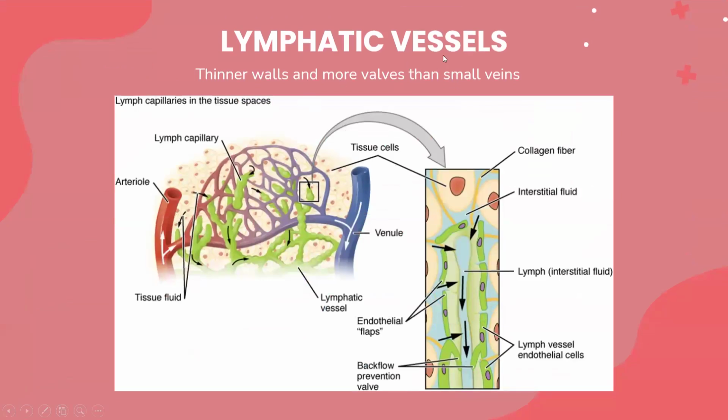Okay. These lymphatic vessels have thinner walls and more valves than small veins. So remember when we talked about the blood vessels, the veins have these valves to help them be pushed through the vessels. But in comparison to our small veins, these lymphatic vessels have more valves. But because they function for filtration, they gather all these wastes from the blood, they have thinner walls to allow for easier exchange. At several intervals along the lymph vessels, the lymph flows through lymph nodes. Okay, and we'll talk about those lymph nodes more thoroughly later.